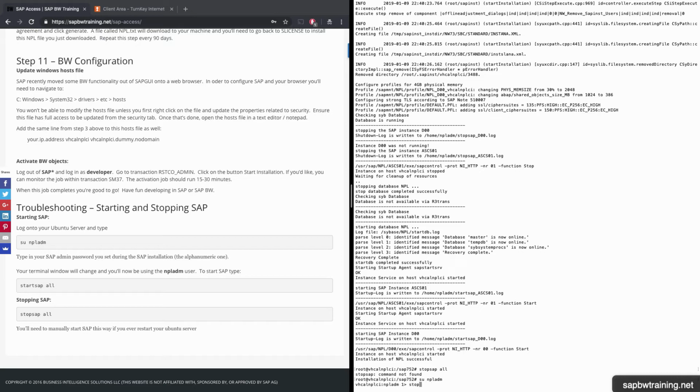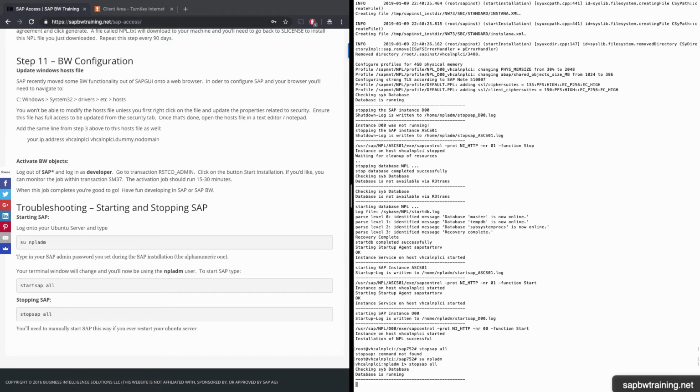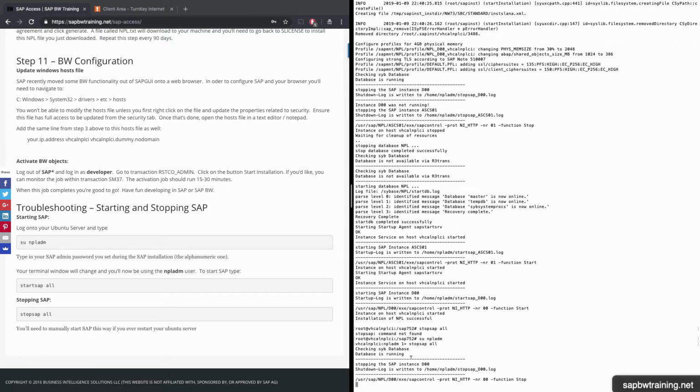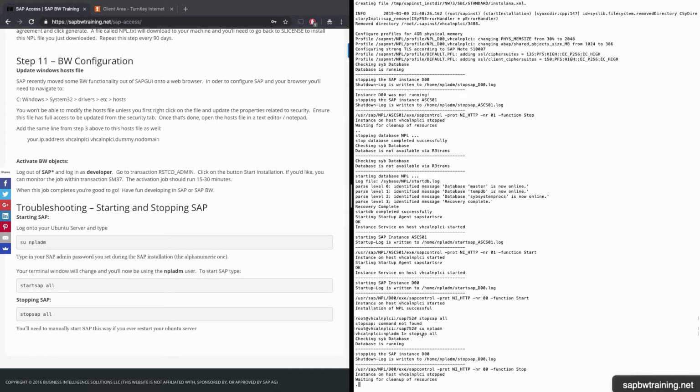And now if we type stop SAP all, we can see that it's currently shutting down the environment step by step.